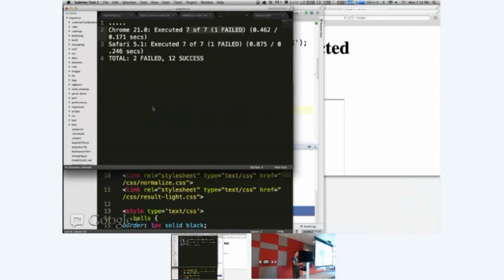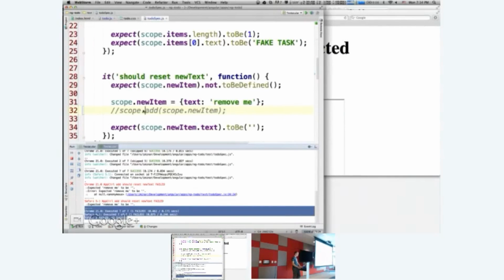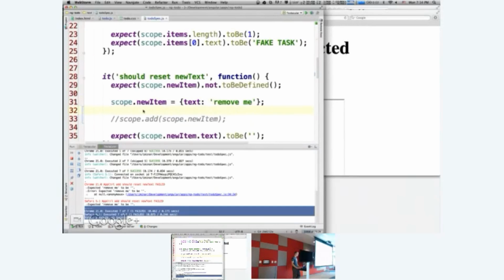So you can use this with mobile browsers as well. If you have an iPhone, it's very nice to debug applications in this way. And I often use it with IE because debugging IE really sucks.